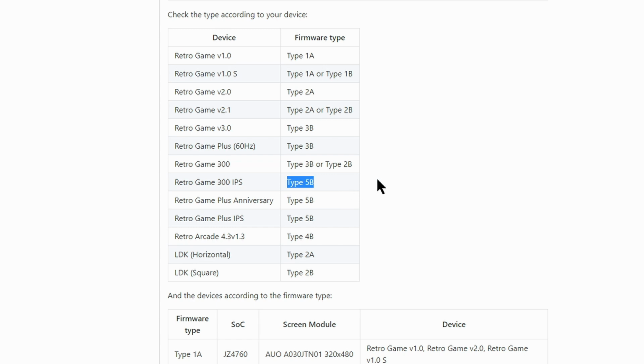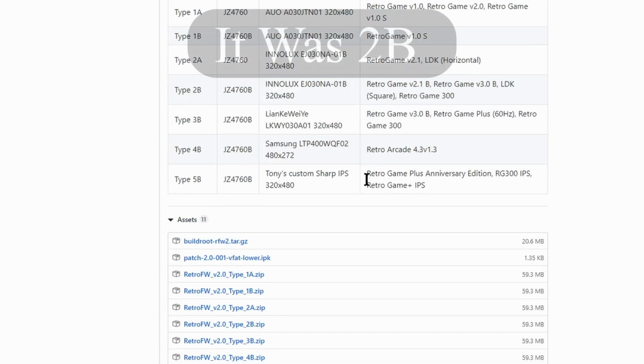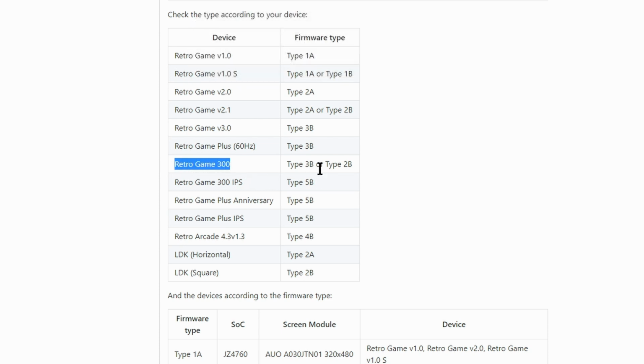So you've got different versions of software. So we've got 5B, obviously you've got 4B, 3B, and so on and so on. And these are all the download links. So I started with 5B, that didn't work. Then I went to 4B, that didn't work. And I think eventually I went down to 3B. And 3B links to just the normal Retro Game 300. And this is where the suspicion starts with, have I actually got the right device or not?